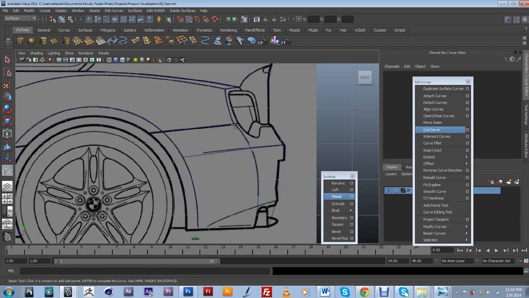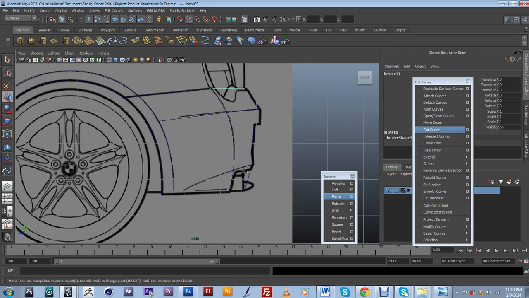Select here again and snap here and here. Okay, and I also want to create another line that defines this area over here. So let's snap that in. Here, here, and here.